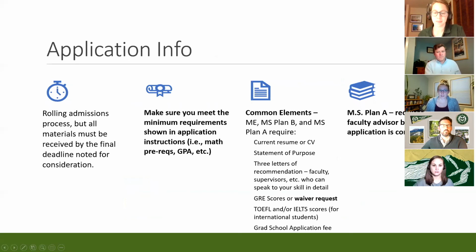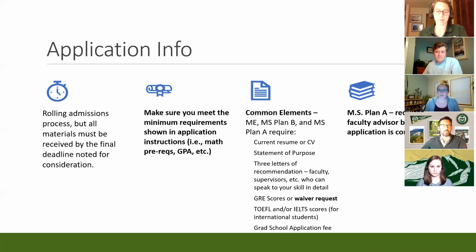And then for the application, I know that Lauren has probably talked with folks about all of these application pieces as well, but just to give you a quick overview, our application does have a rolling admissions process, which means that you could submit your application anytime before a final deadline, which is posted in our application materials. And we can usually get you a review and a response back in about a week, maybe 2 weeks. So the sooner you have a complete application with us, the sooner you can know if you were admitted. You do just want to make sure that you meet that final deadline. All materials must be received by the department by that final posted deadline.